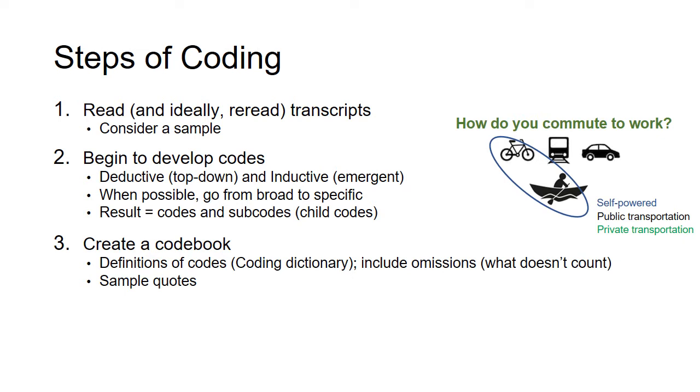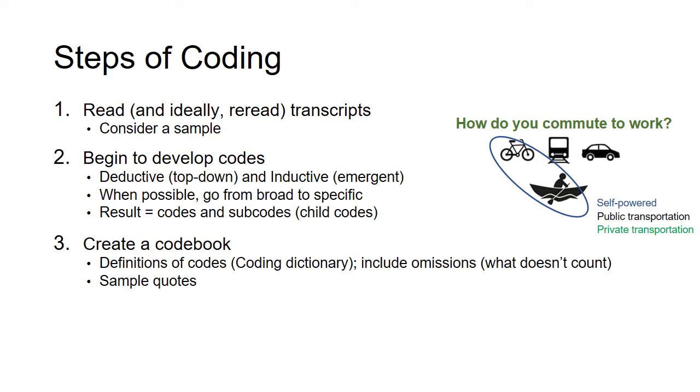You're going to have some codes, and you may also have subcodes. These are typically called parent codes or child codes. For example, you might have barriers to accessing health services, and that might be the parent code. Under that, you might have structural barriers or emotional barriers. So you have two child codes under that. You have a lot of flexibility in how you go about coding your data.